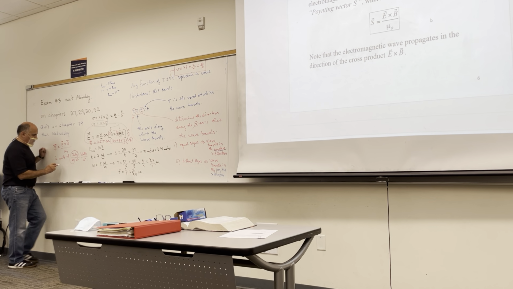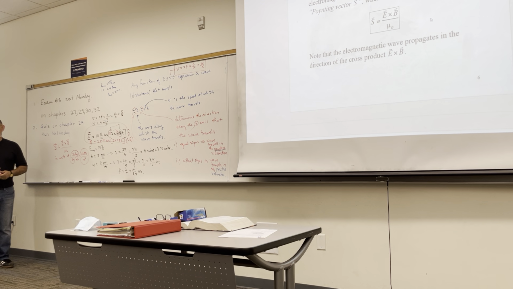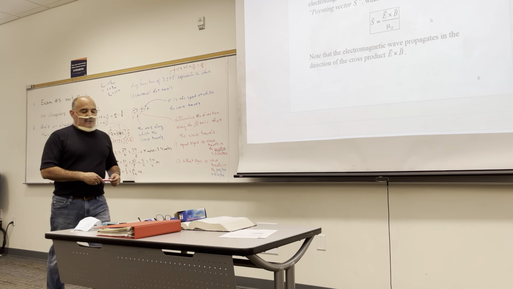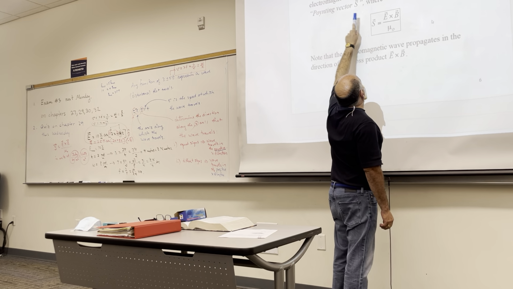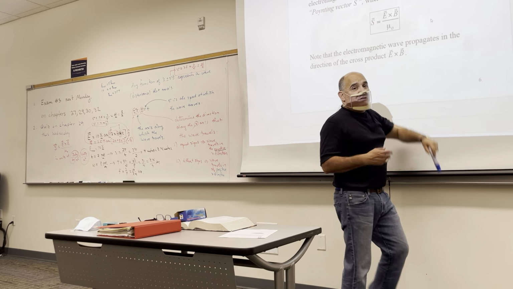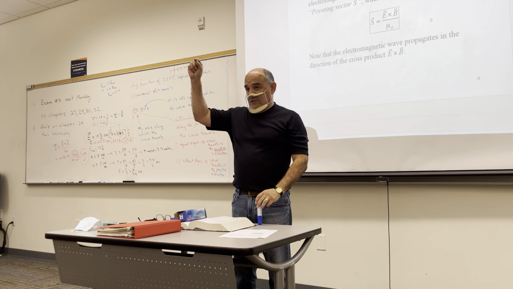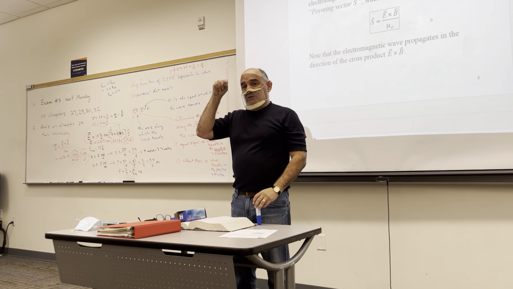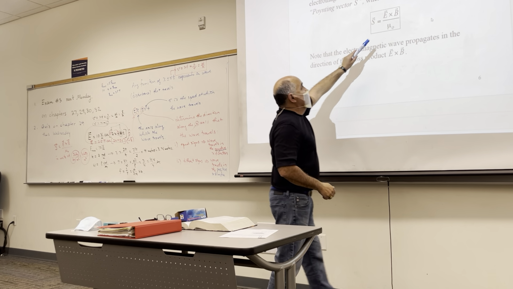And these are the units, I don't know if you're familiar with that, but those are the units of intensity. But one has to be careful. So this quantity S, which is called the Poynting vector, has units of intensity. But intensity is energy, which is a scalar quantity, over time, over area. So intensity is a scalar quantity. But this is a vector quantity.